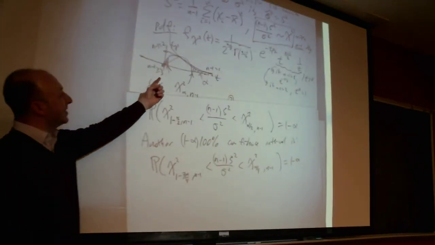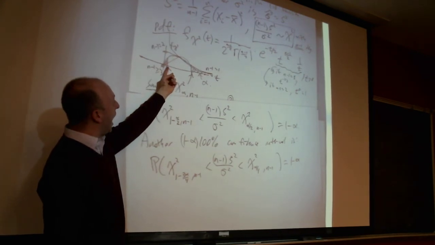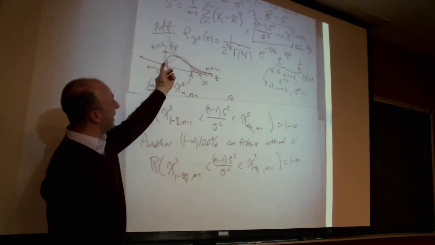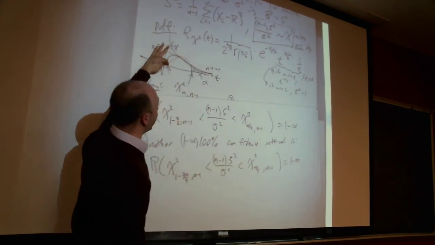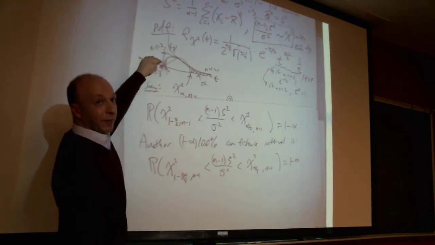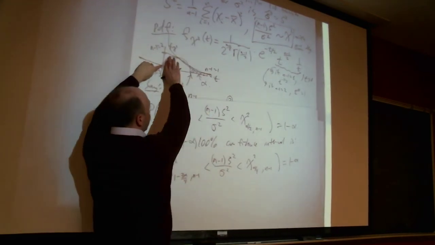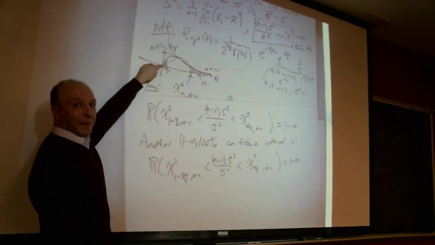What's my 1.96 when it was z alpha over 2? I want to know a number that cuts off the tail, not the tail alpha over 2, but the initial alpha over 2. If this mass is alpha over 2, then the rest of it has mass 1 minus alpha over 2. Yeah, I get that part.